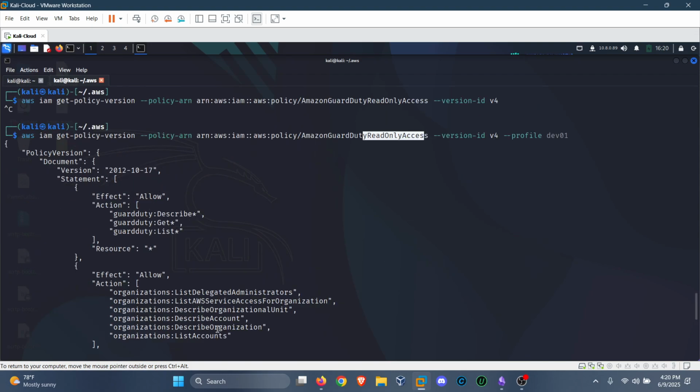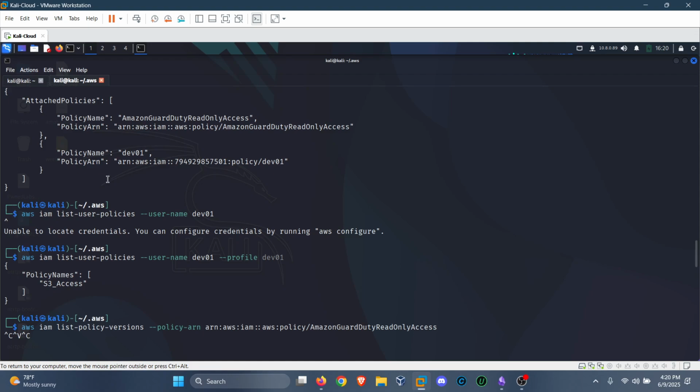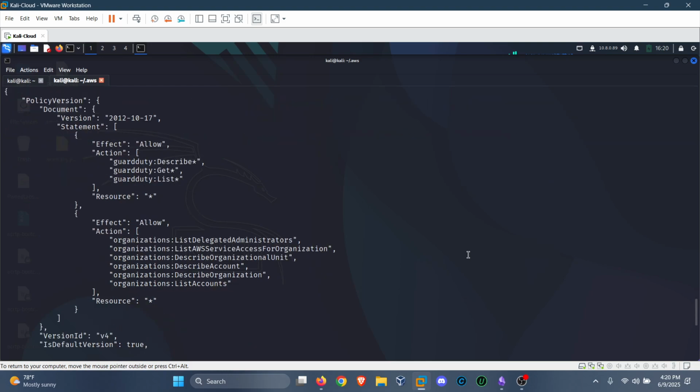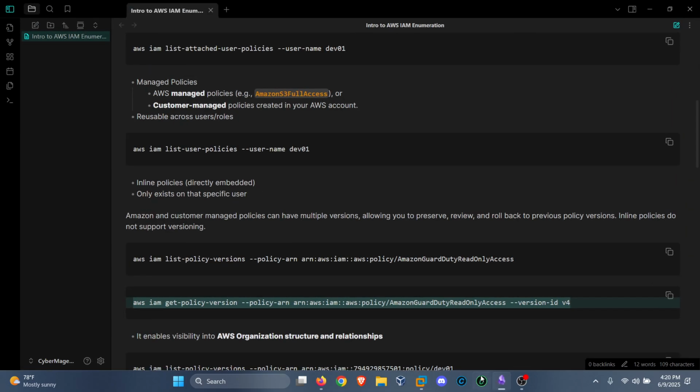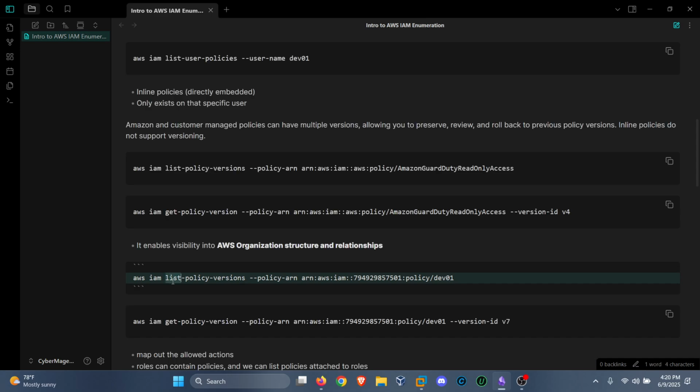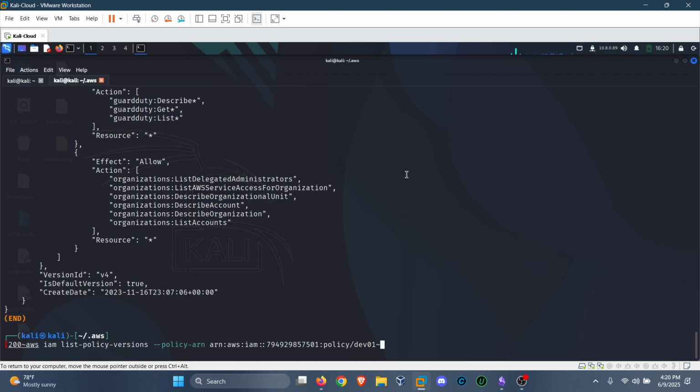We can go ahead and enumerate the other managed policy that we have over here, and we should start with getting the versions of it. So let's go here and grab this command. We'll go with profile dev01.